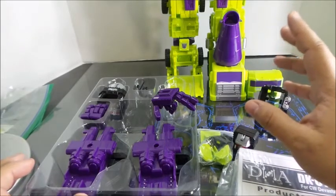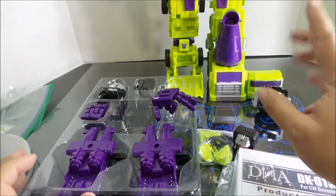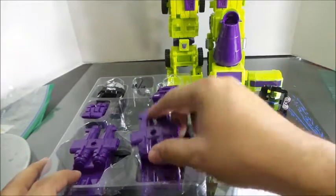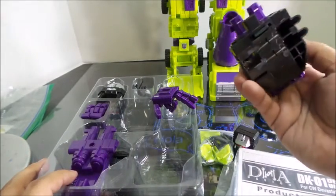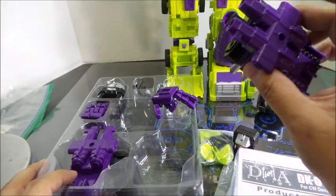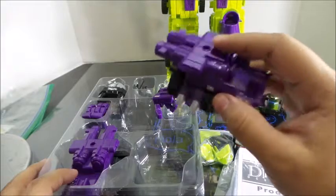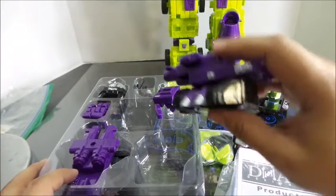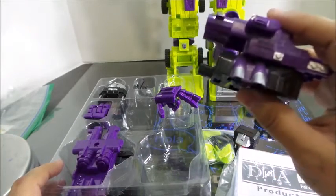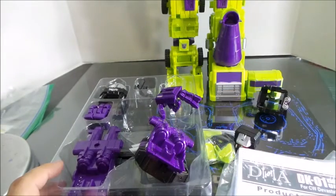I'll decide in a second how I'm going to handle this. I do want to make sure that we get an overall view of what it looks like. I don't know if I'm going to show this hooked up to a Long Haul, because I think it looks stupid on Long Haul. If they're going to give him add-on pieces, give him add-on pieces to make his legs look bigger, that way he doesn't look like a dwarf. Or let me be PC here, vertically challenged. Let's put it like that. Let me go ahead and put this guy together, and I'll be right back. See you here in a bit.